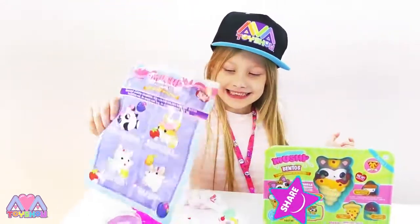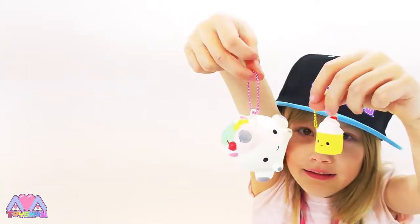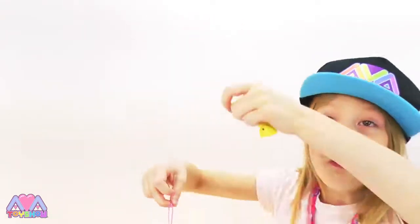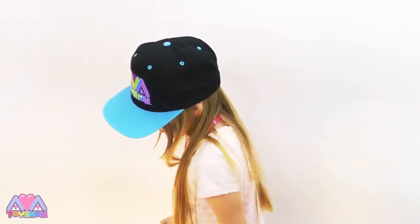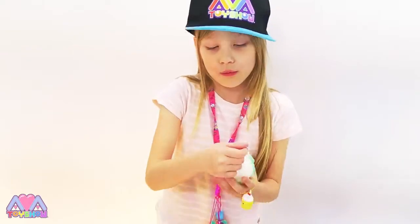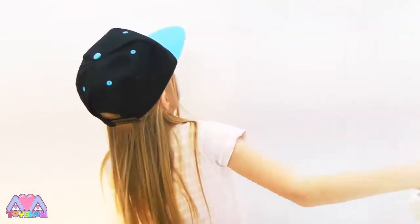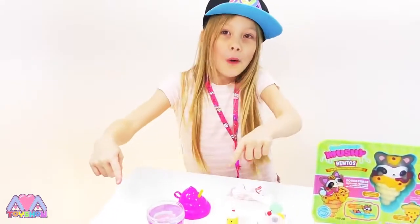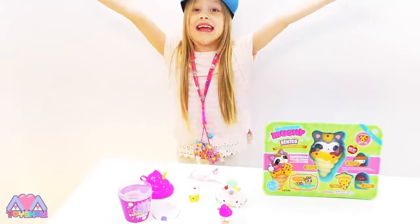Panda. These are what they look like with the chains on. We can put them on my bag. So when I'm going to school, I'm going to put this on my bag and say, hi guys, look, I've got some new squishies. And they'll say, why do you have squishies on your book bag? I'll say, because I like them, they're really cool. And they smell nice. This one smells like banana split.